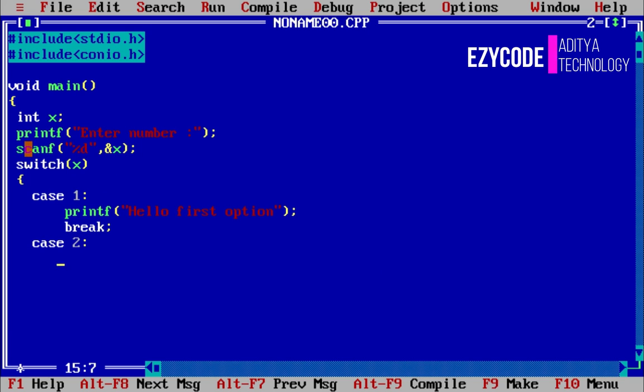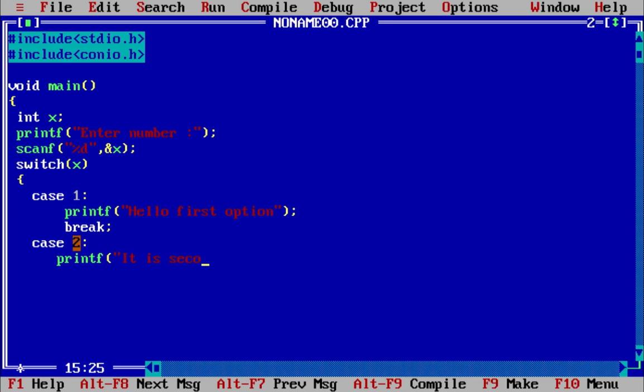If the value of x equals 2, then we have to display that it is the second option, and again break.